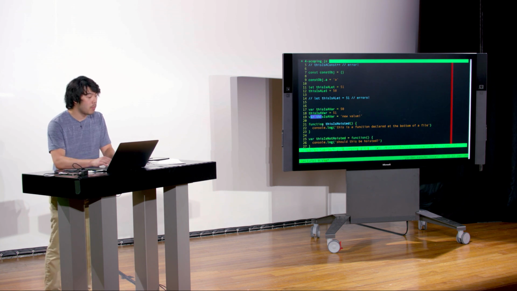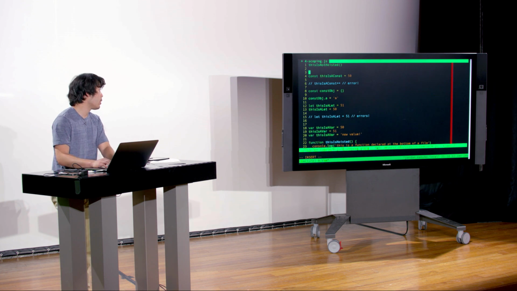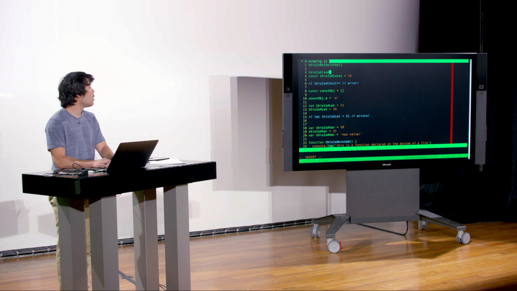One thing that I didn't mention earlier is that you can also declare a variable like this. So this is another way of declaring a variable. This creates a global variable. It's something that you probably won't see that often. There's really no reason to do it. But in case you ever see that, that's what it is. So if you declare a variable without giving it a keyword like let, const, or var, it creates it globally. But there's no reason for you to use this, really. It's just if you ever see it, that's what it is.